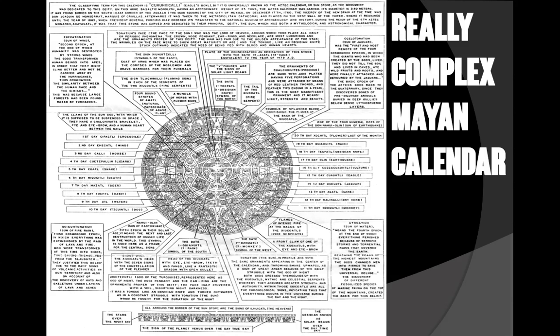They had a very highly complex Mayan calendar here, and you may not be able to see all of the little explanations here, but these are what scholars have come to believe and understand all of the symbols represent. But really, you have two calendars in one. You've got a 365-day calendar, and you have a 260-day calendar. And so not only did it track their history, it's believed that they were able to predict the future.